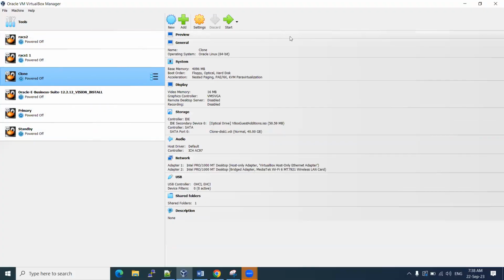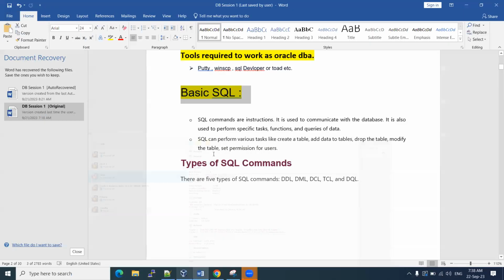If I want to interact with this database, I do it using OS commands and also SQL commands. So it is important to communicate with the database. To read the data from the database, we need a SQL command. To update or insert data into the database, we need a SQL command. So if you learn basic SQL commands, that is fine.